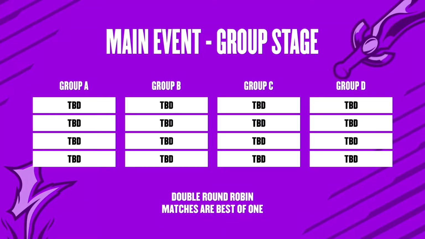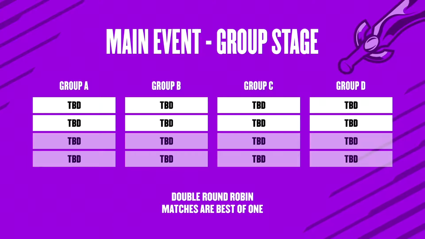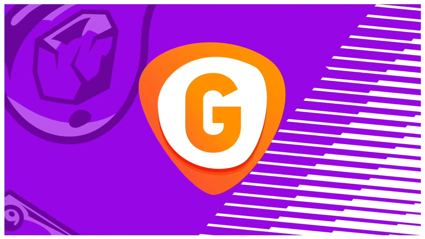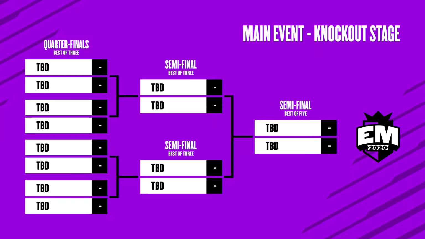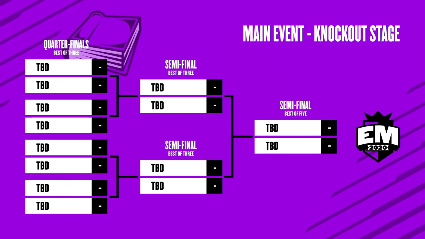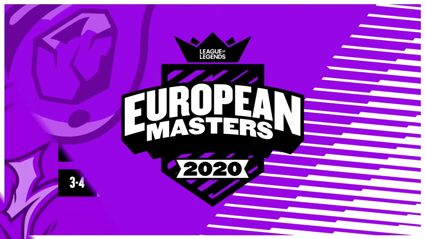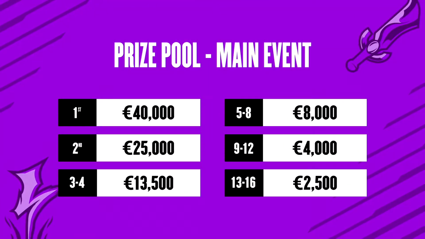The main event is actually a similar kind of approach. You have 16 teams. Eventually the first seeds from the LFL and the DACH region are joining as well, and they will be playing a double round robin best of 1, and eventually 2 teams will advance to the knockout stage, which is a single elimination best of 3 up until the final. That's a small mistake in the graphic, apologies for that, but the final is a best of 5, where they will be fighting for that European Masters title and of course the grand prize of 40,000 euros.